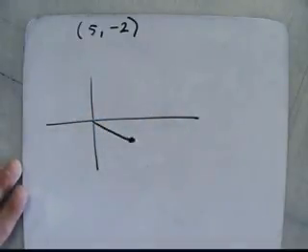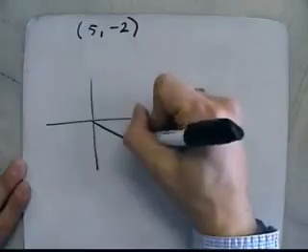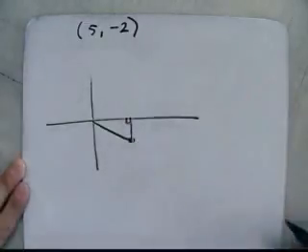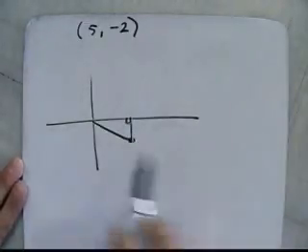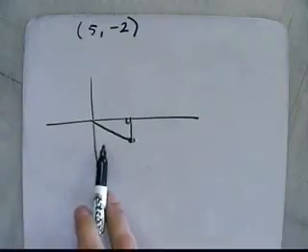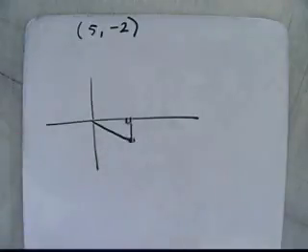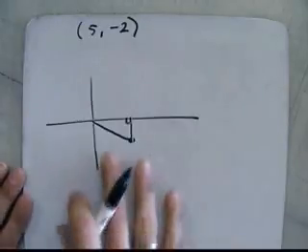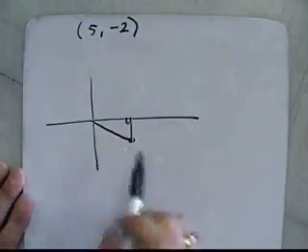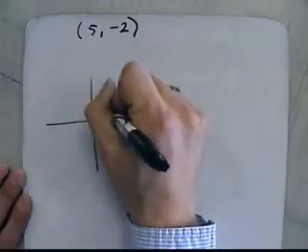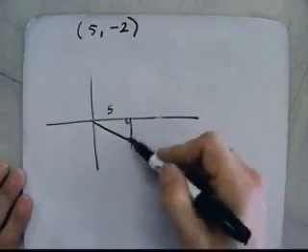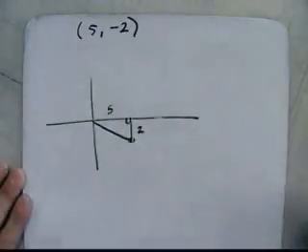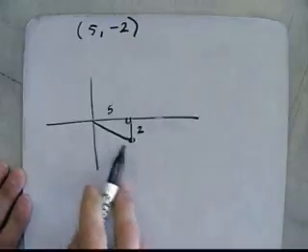And then I'm going to build my triangle. I always build the triangle to the x-axis. So I'm always going to go straight up right there. It's always going to be perpendicular to the x-axis. If we went over here, everybody's going to get different answers, just depending on which triangle you build. So if we always go straight up, we're all going to get the same answers. Okay. So on this one, I should be able to label the sides in this triangle. This side I went out 5. So I know this guy right here is 5. I went down 2. So I know this one's 2. And now I just want to find out what the hypotenuse is.